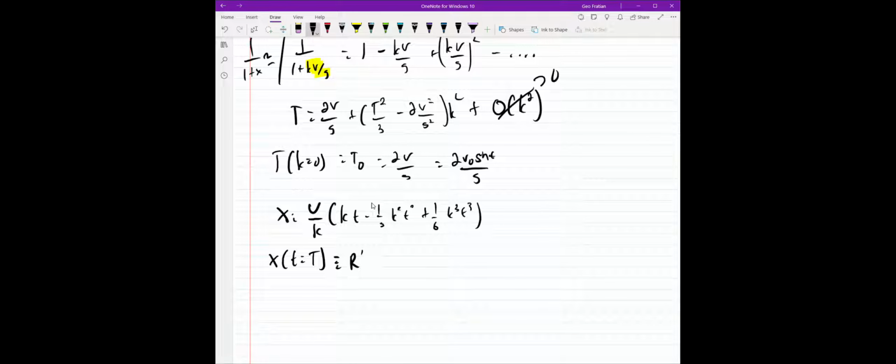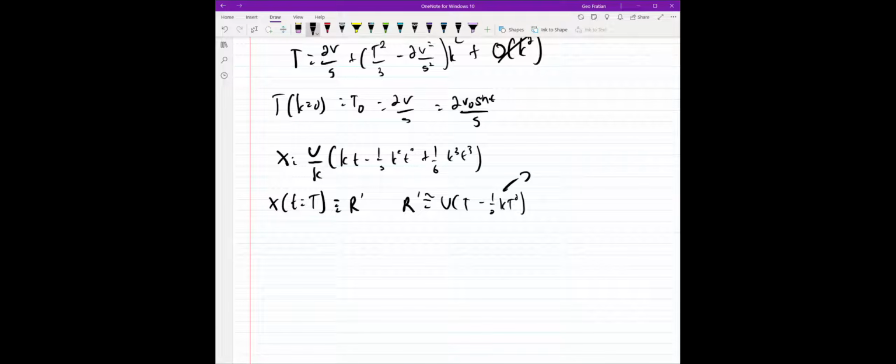And basically then our range is approximately our potential, T minus 1/2 kt squared. Again, there are more terms here, but we're neglecting terms of order higher than k because we already did so over here. Okay. Since we're only keeping first order or linear terms, we have 2uv divided by g, 1 minus 4kv over 3g.